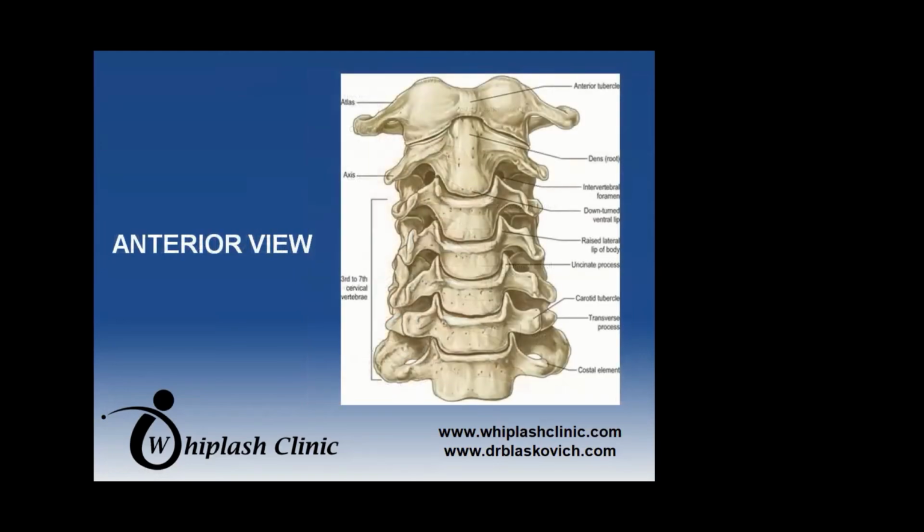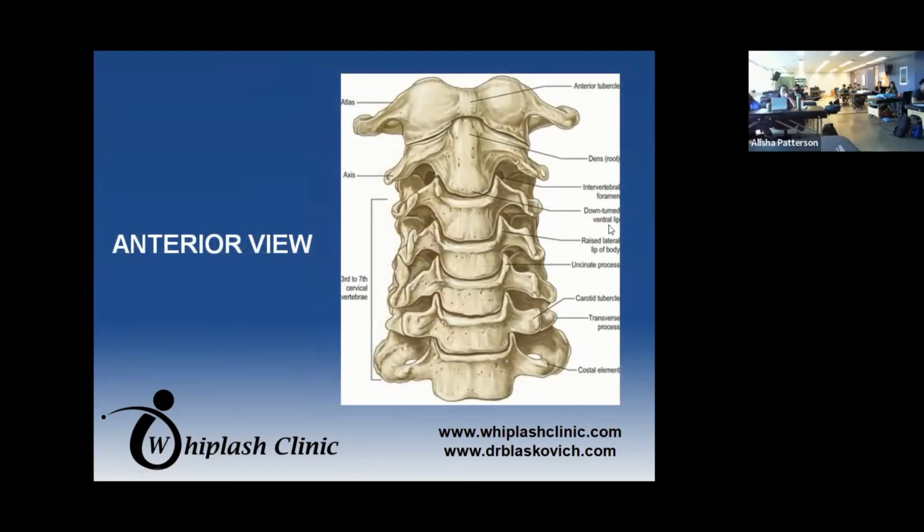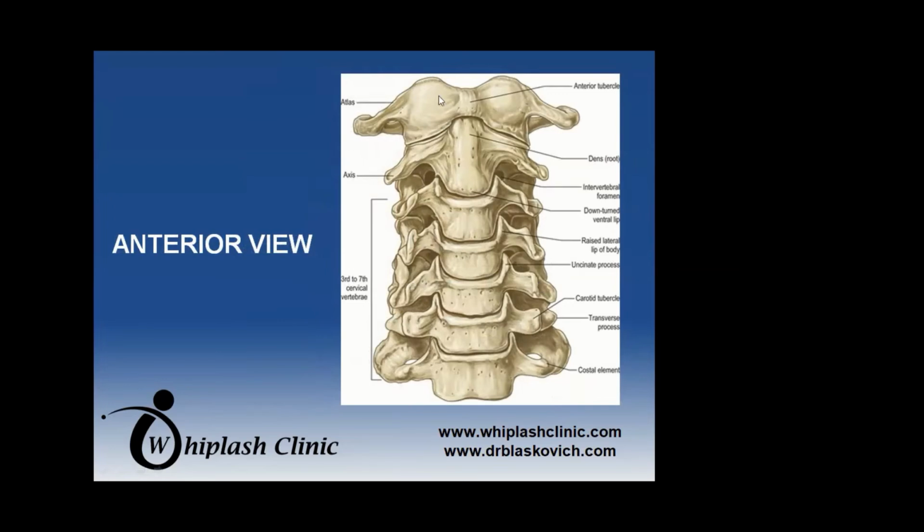And so here's the front view. You can see the anterior view now? Yeah. Okay, wonderful. So again, 7 bones. You can see how very different the atlas looks up on top there. And then we have the axis below that. And the axis does have a tooth-like appendage, or the dens, that goes right inside the atlas. And then again, here's where the discs start.